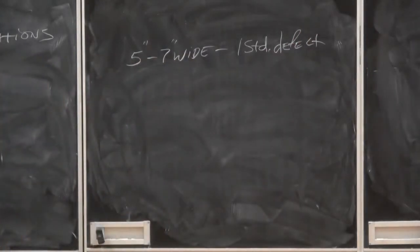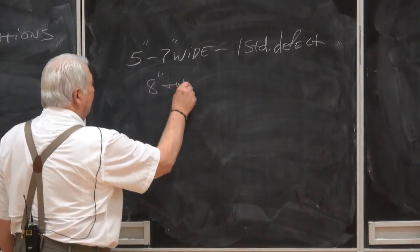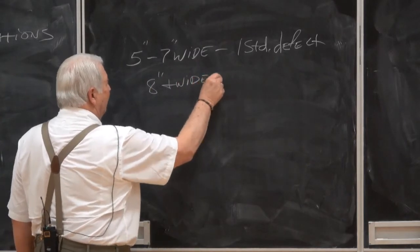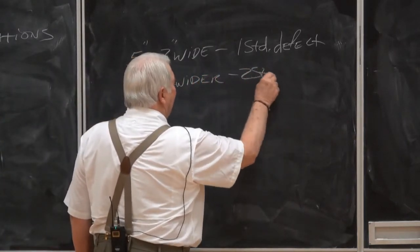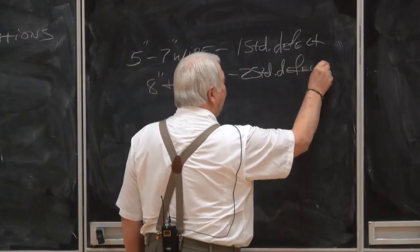Yeah, not too tough. If you have a board that's 8 inches or wider, you get two standard defects. What's so tough about that? Yeah, right.